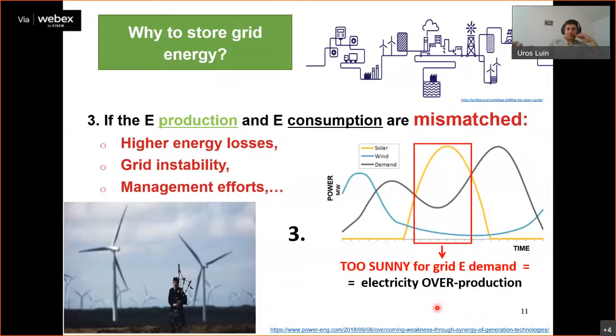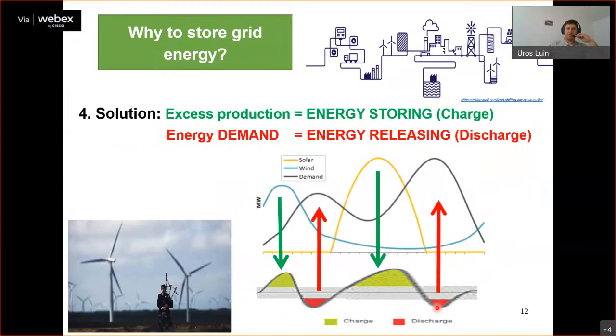So what's the solution now? What can we do? Again, we can employ energy storage. We can develop smart energy storing technologies that simply allow us to store the excess production. So we are charging up our batteries. We're storing energy when there is surplus energy. And minutes after, when the grid needs electricity, we release that energy that was previously stored. And this we are doing all the time.